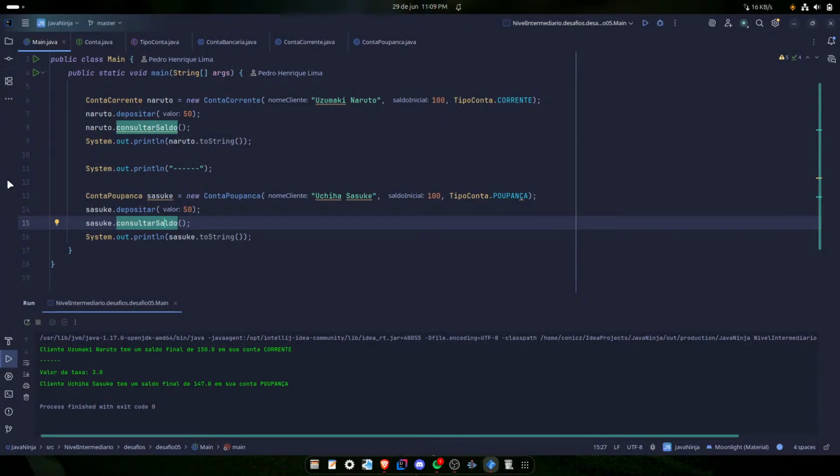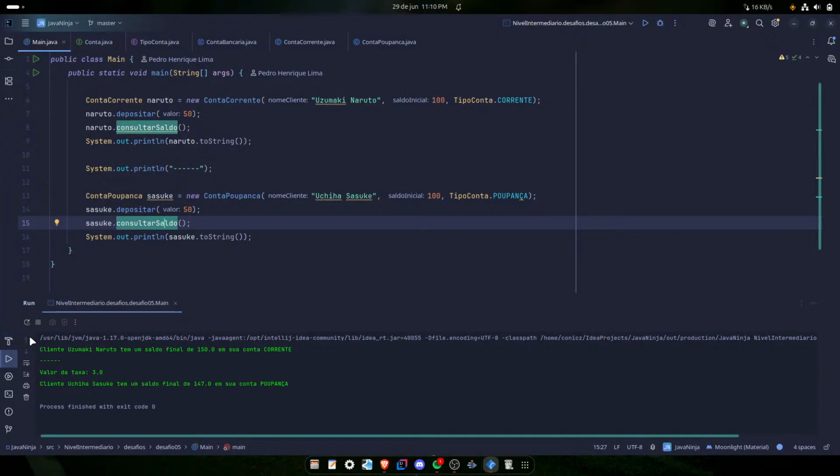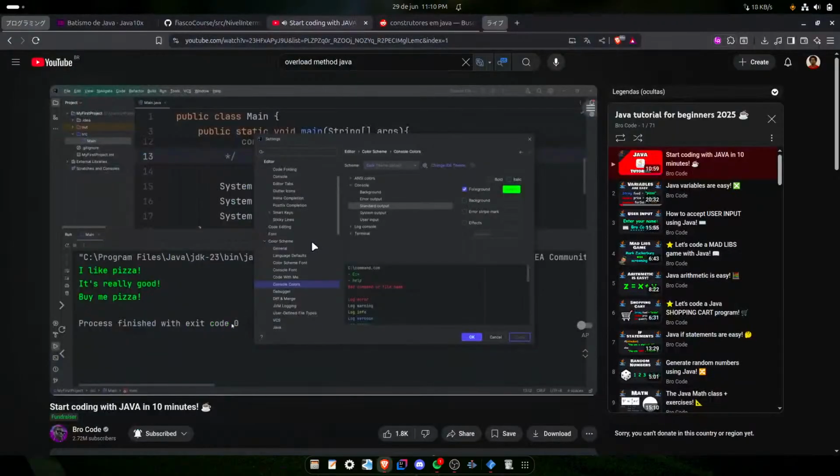Apply. And I think that looks pretty good. It's more readable that way. I'll also change the system output too.